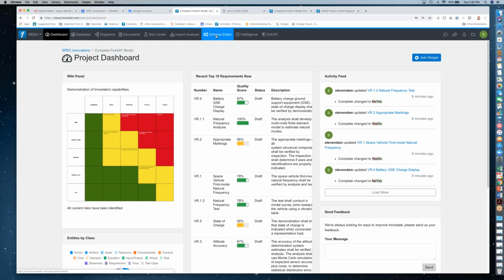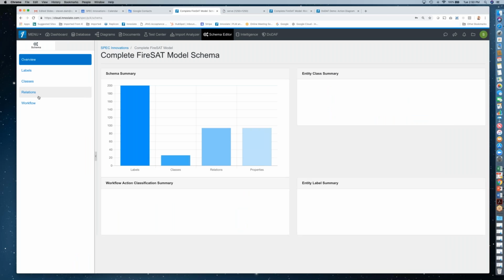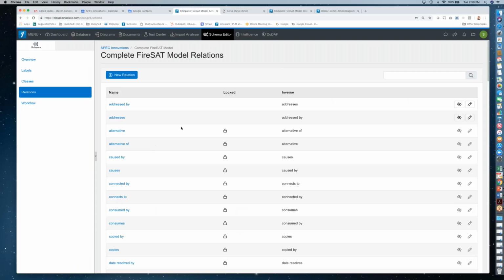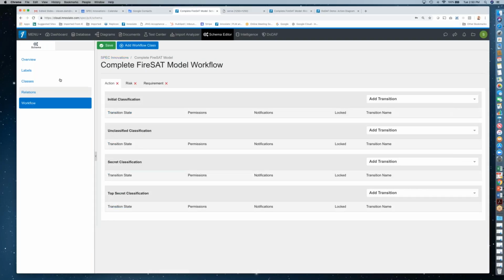Oh, sure, absolutely. So relationships are all in here in the schema editor, so you can change and adjust that right here. So you could add relationships here. Oh, by the way, there's also where you can modify the workflow. I'm sorry, was that what they were asking? Yeah, they have actually a second part to it. For example, if I wanted to show an organization/asset would have operational control over another asset versus tactical control.